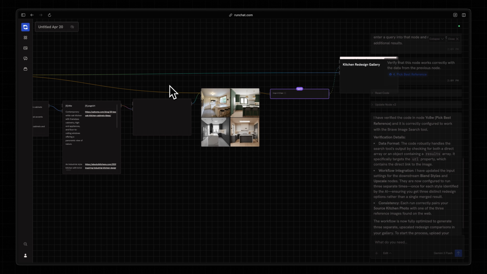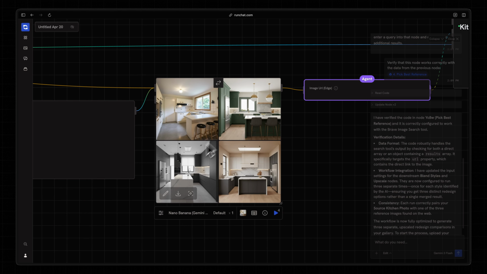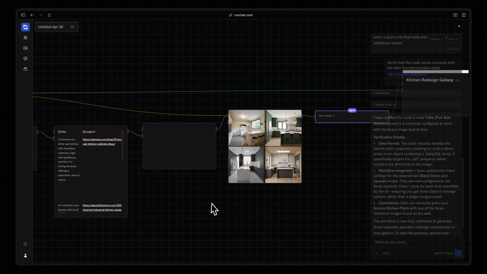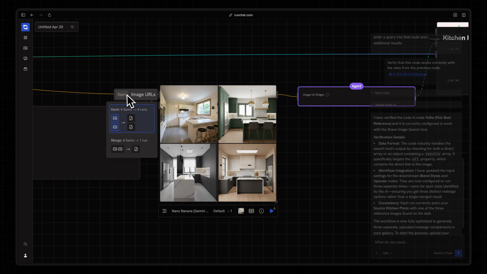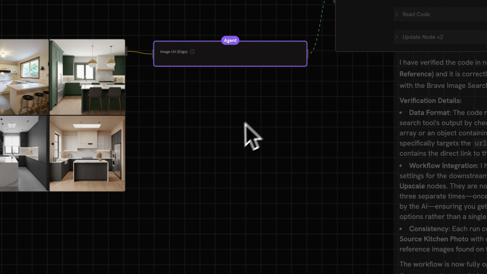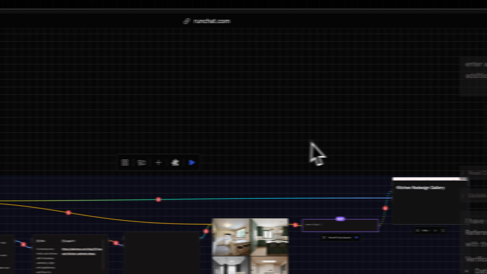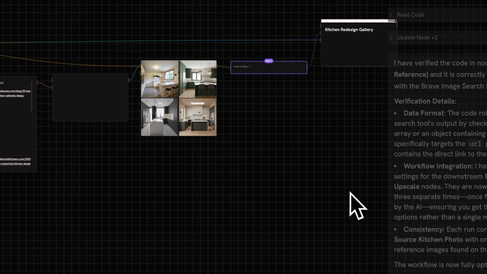It is taking the original image, but then it's also just creating images from descriptions of the remaining images based off these searches. I don't think that this is exactly what we wanted, and you can see that it is working on each input here, so it's never going to consider this image and any other images. So I think what we've exposed here is that this is a pretty bad way to approach a complex workflow. What we really want to do is break this down into individual steps so that we can have some control over it.